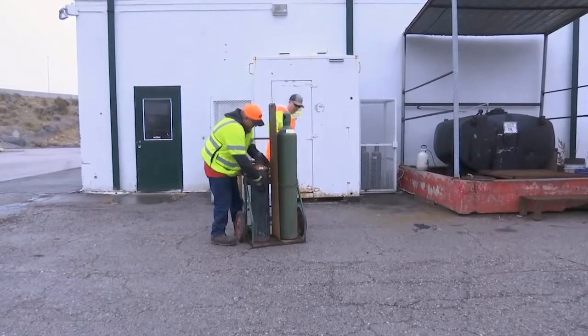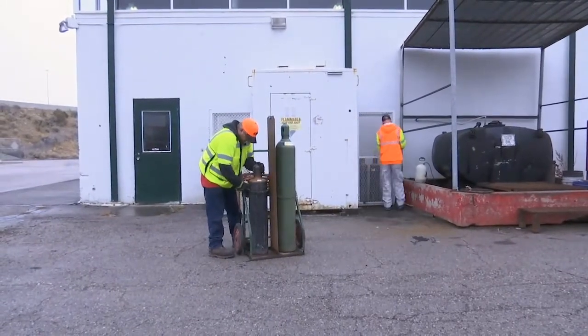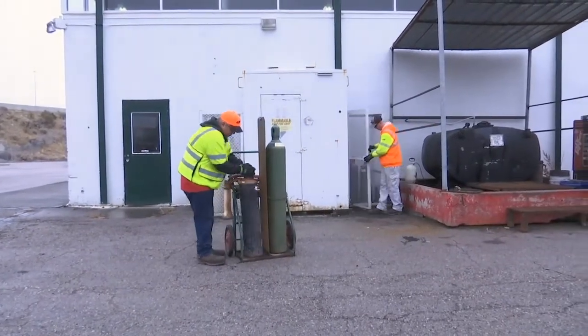Place the cylinders back in the appropriate storage containers. Never store cylinders on the cart inside the building.